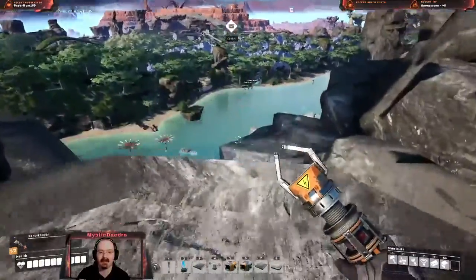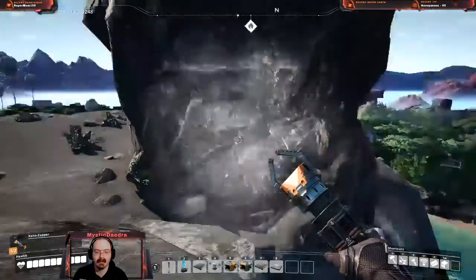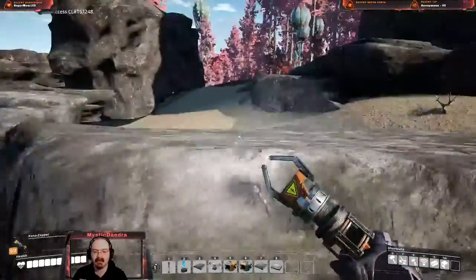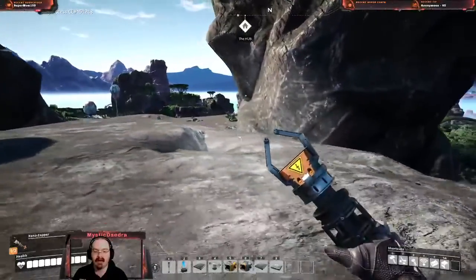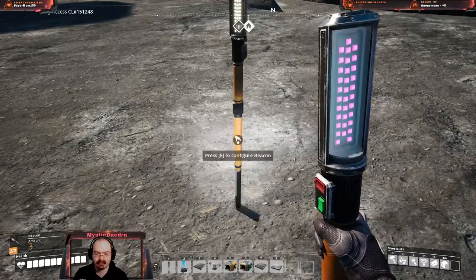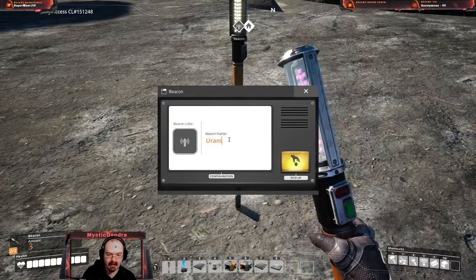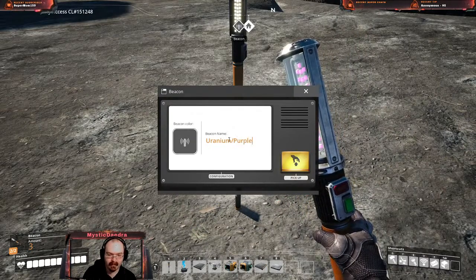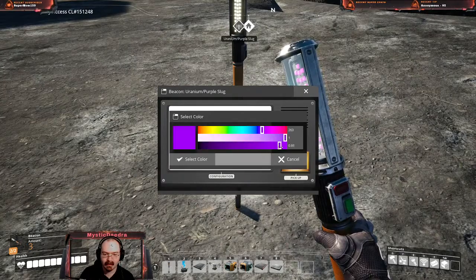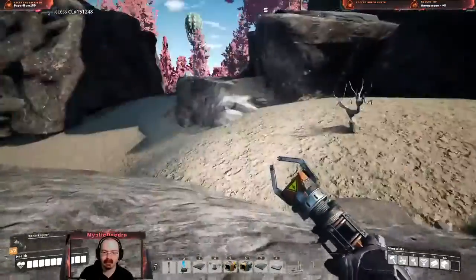I might want a rad suit before I go over there. So my base is kind of down that direction, kind of. Interesting. So, purple slug, yes, but it's surrounded by radiation. So, I'm going to go ahead and put down a beacon here. And I'm going to say, uranium, purple slug. And we're going to make it kind of purpley. There you go. Works for me.